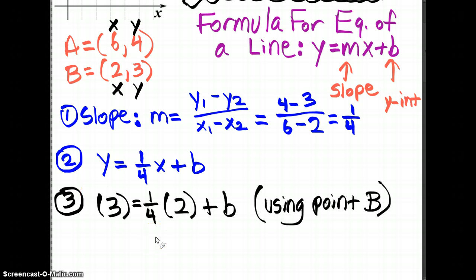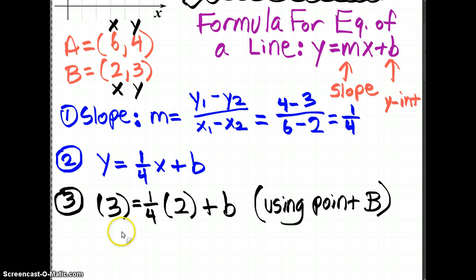So you'll see at this point, what I've done is I've used the coordinate point B, and I've plugged in the x and y value from point B. So the y value that was here in step 2 gets the y value from B, which had the value of 3, and then I just used the 1/4, which was our slope, and then brought down the value of 2 from the x part of that coordinate and plugged it in. Notice this lowercase b does not have any kind of value yet because we do not know what the y-intercept is.